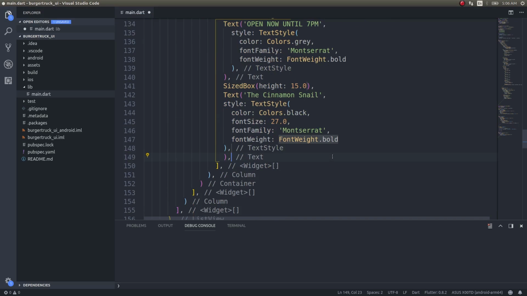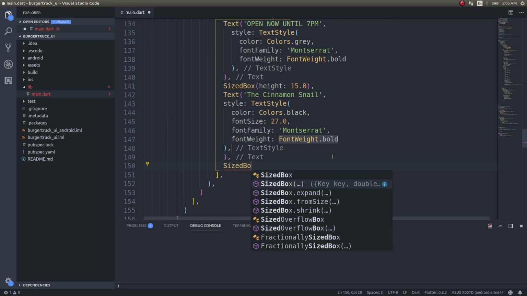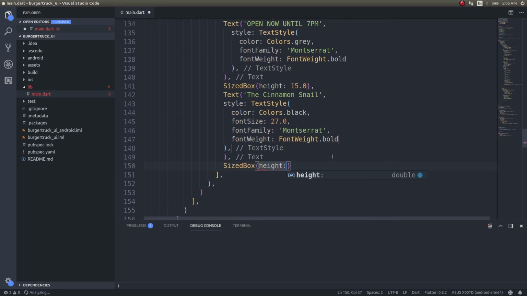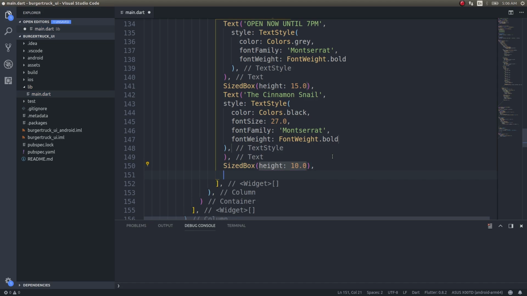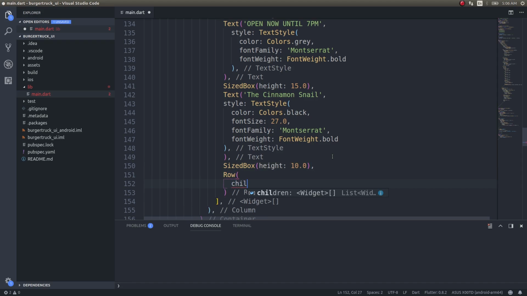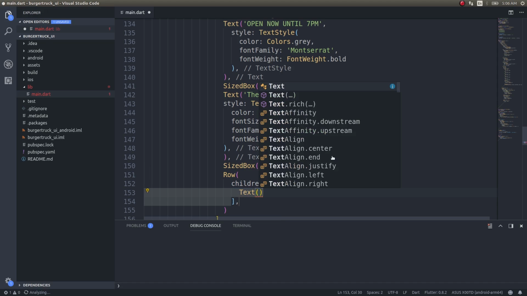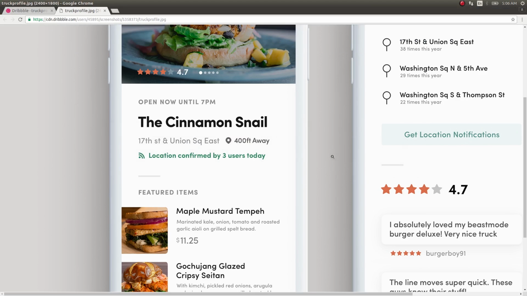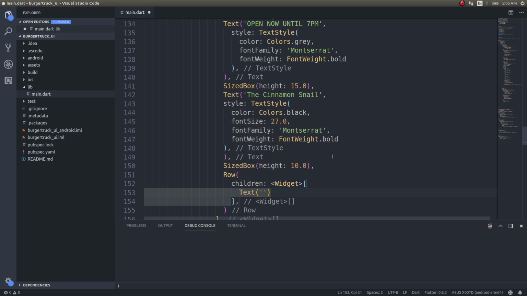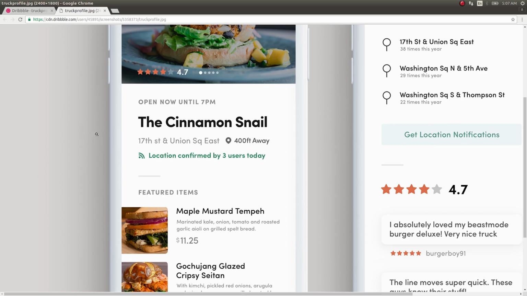Okay, so after that text I'll simply do once again SizedBox height 10.0 and a Row. Inside this Row, children, what was the text? 17th Street and Union Square East. Fine, now we have done this.